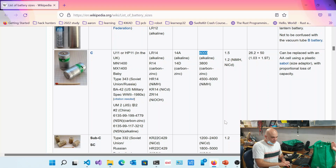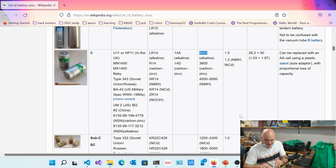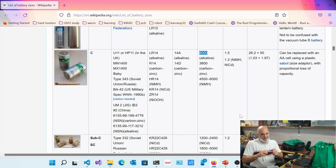In most projects that we use, we use either the little sort of square batteries, or we use something like this. Okay.